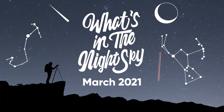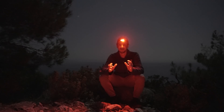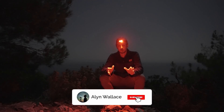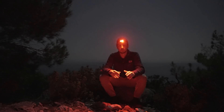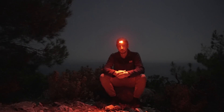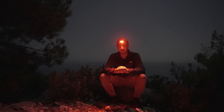Welcome back to another episode of What's in the Night Sky for March 2021. A lot of you are really excited about the return of the Milky Way Core. Those of you in the southern hemisphere would have had a glimpse last month, but now pretty much most people will be able to catch it rising in the southeast in the pre-dawn hours. We also have the equinox this month — a day of equal light and equal dark all around the world — and it's around this time of year that the lengths of night change most rapidly. So for those of you in the northern hemisphere, make the most of the dark skies whilst you still can.